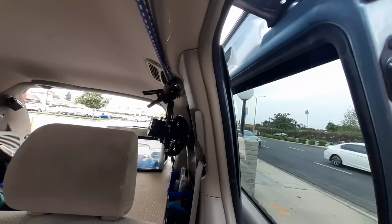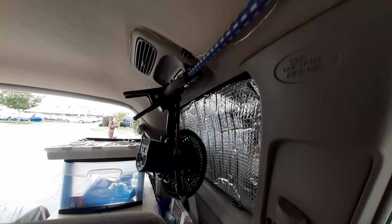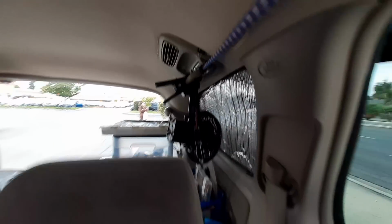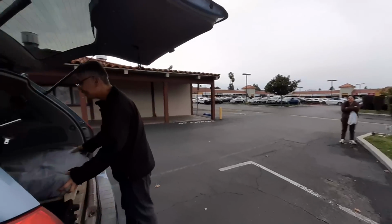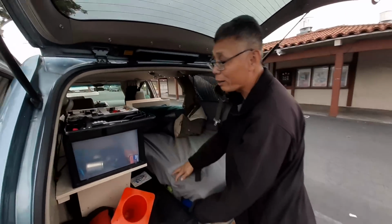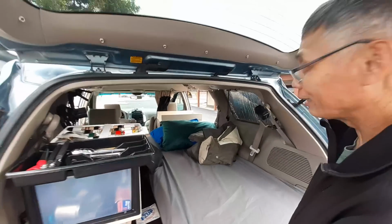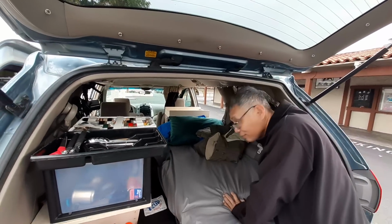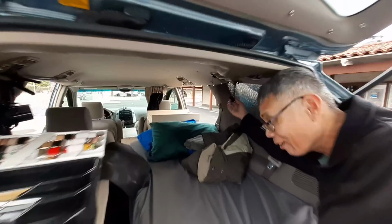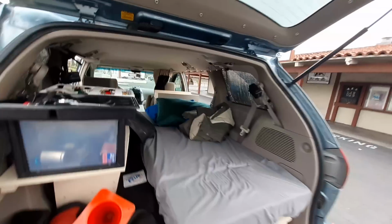Wow, Timothy, this is impressive. And of course, this is a 12-volt fan. It runs off a 12-volt system. Yeah, it's running from the house battery, the fan. I am impressed. Always have to have the emergency whistle. Right, if you need help, blow it.